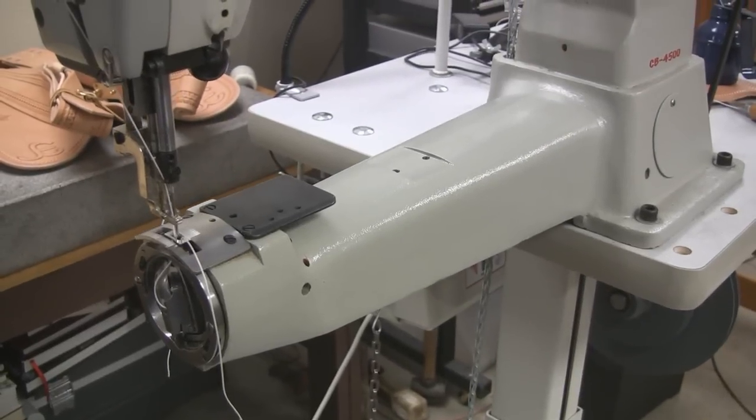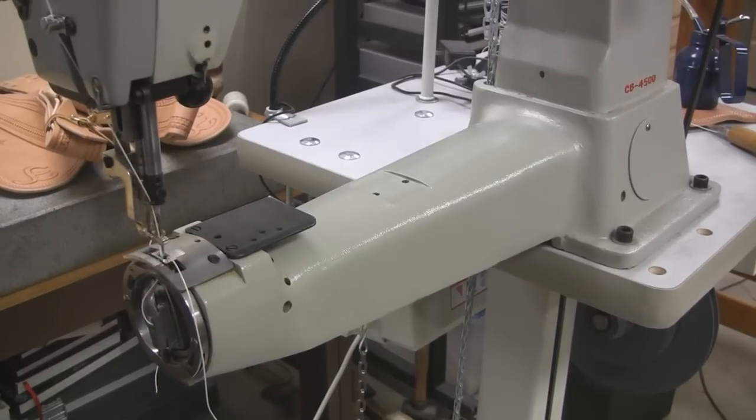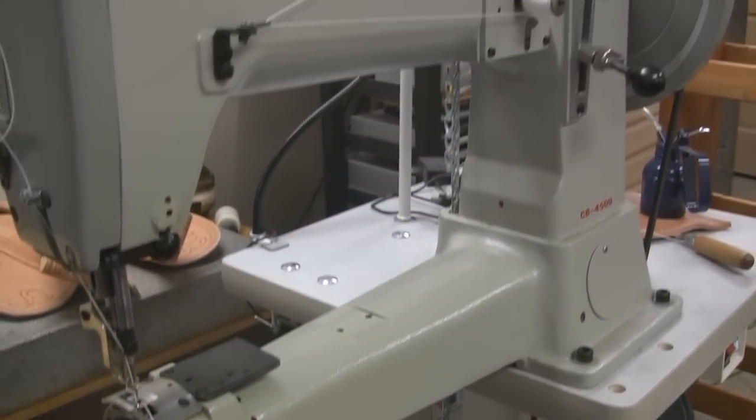I'm fixing to sew a pair of saddle skirts for this Wade saddle I'm building, and I'll just demonstrate to you how smoothly this machine sews.